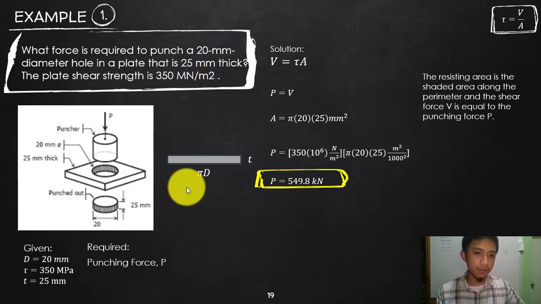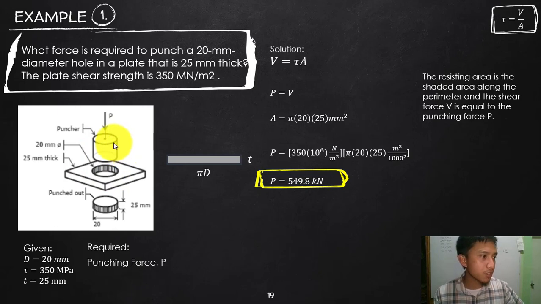So look at the figure. Originally we have this as a solid plate, and this circular here is a puncher. It is a puncher that will create a hole. So we are going to make use of this cylindrical shape puncher to create the same size of hole within your solid plate. So after the punching, that separates this part of the plate. Then you punch a hole with the same size as your puncher.